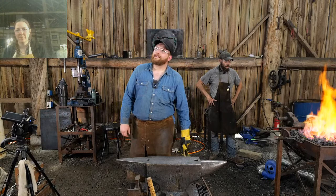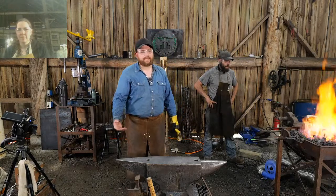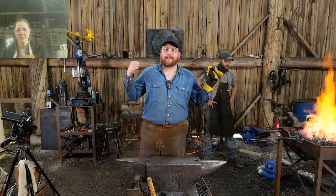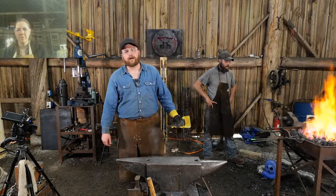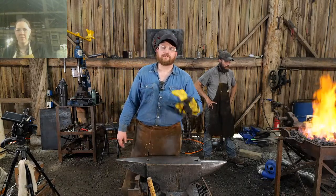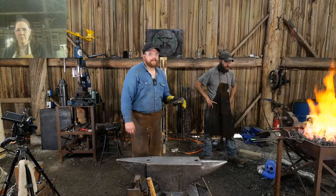So that's a good question. I go back and forth on my advice on that. I personally dig the nostalgia of having a coal forge, smelling the coal smoke, and just being that dirty blacksmith. So I dig that nostalgia in solid fuel forging. However, what is more accessible as a beginner smith to get started and get right into the craft is a gas forge. So I would say most likely a gas forge.